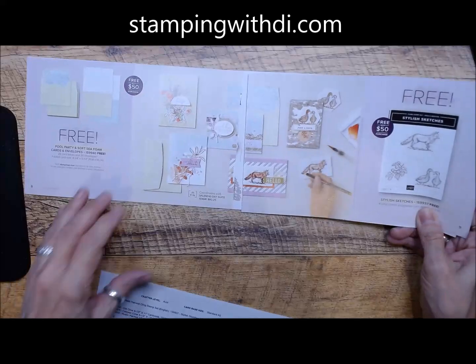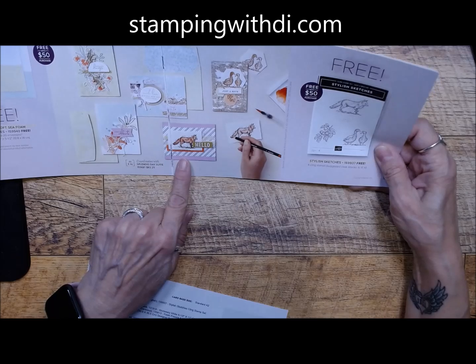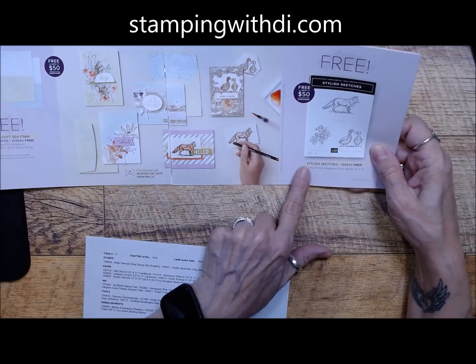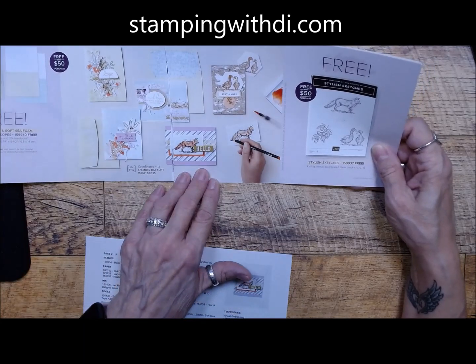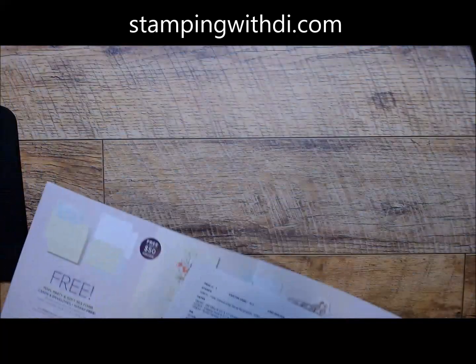Okay, so the card that I'm going to be doing today is this one right here. And it's the Stylish Sketches. And with a $50 order before tax and shipping, you can get the Stylish Sketches for free. And I have looked at this card for so long, and I'm like, I need to get it done before celebration is over. And so I have my little supply list all ready to go. All right, so let me set that aside. So these are what I'm using for the card.